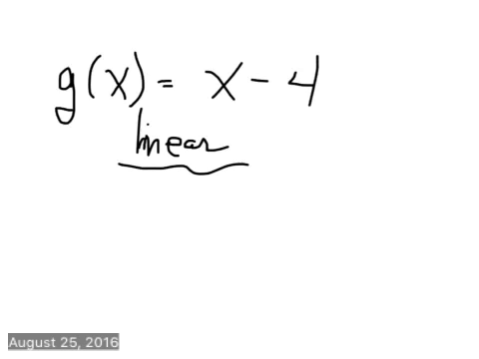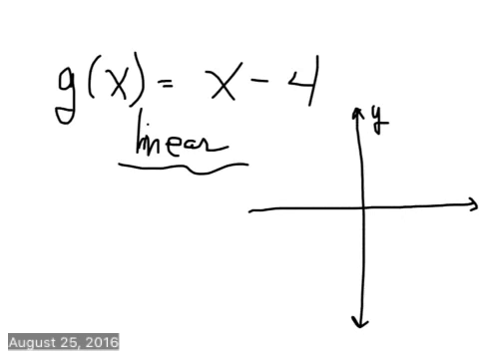Now, as far as graphing it goes, first thing I'm going to do is graph the parent. So I'm going to put the parent in black just so that we know what the parent looks like. Does anybody know what the graph y equals x looks like? I kind of put it up there, but I didn't really talk about it. If I gave you the equation of y equals x, how would you graph that? Is it a horizontal line on the x-axis? Not quite. Not a horizontal line, because we're diagonal with this one. Diagonal through the middle. Right. It goes like here.